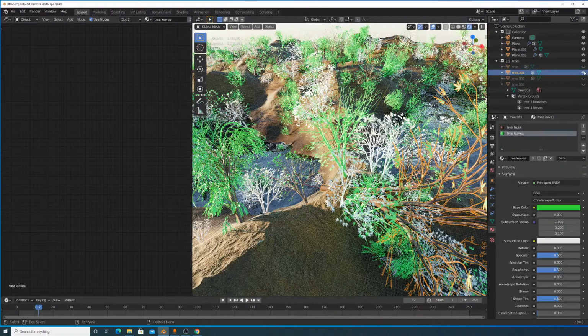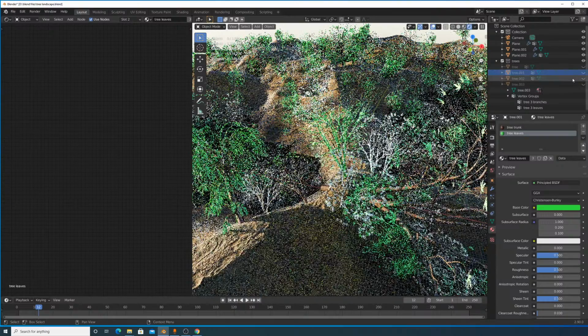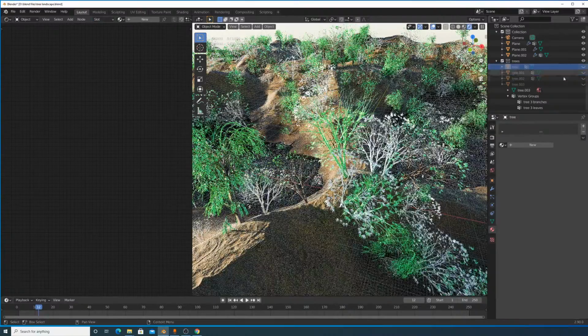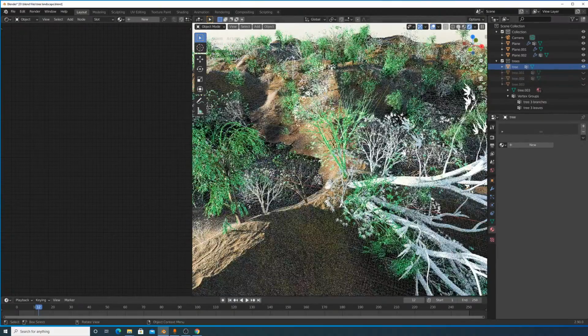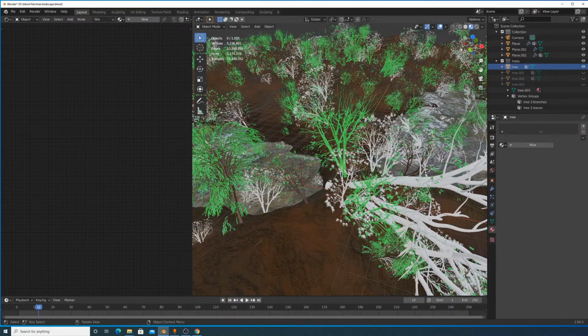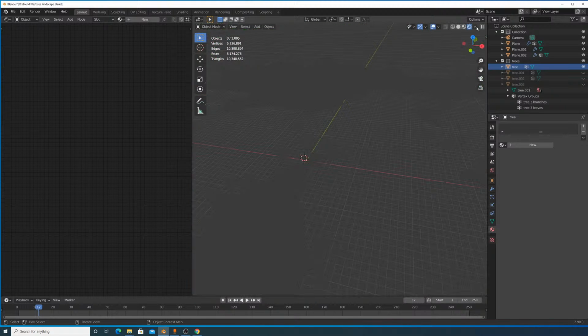Okay, so, yeah, it does get a bit confusing sometimes, but I got that working. So let's go back to tree 1 now. And I'm going to just go to Eevee to make things quicker. Actually, Eevee's pretty slow, so cycles is okay.